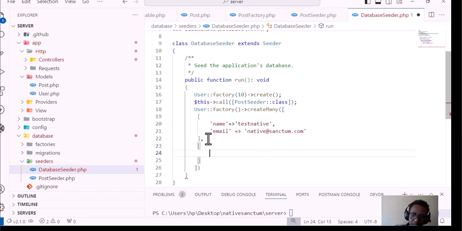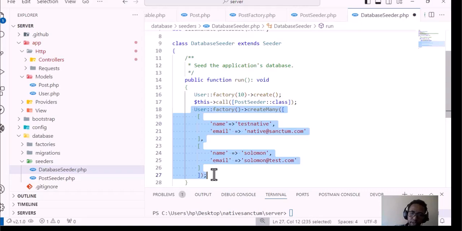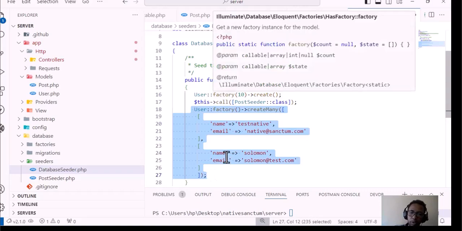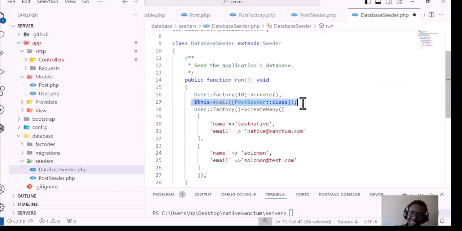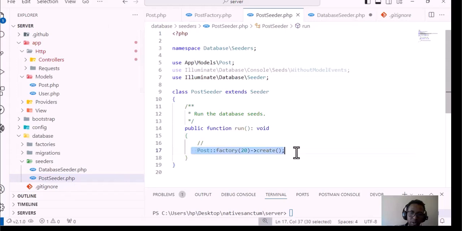We can add another person. So we are finished. Here we create 10 users, and here we create specifically 2 users, so we get 12 users, and here we get 20 posts from the PostSeeder here.